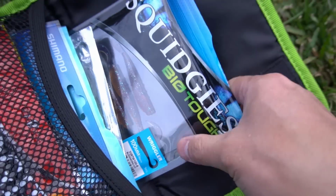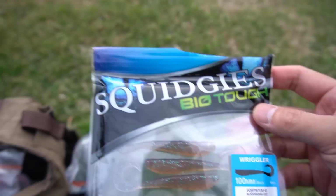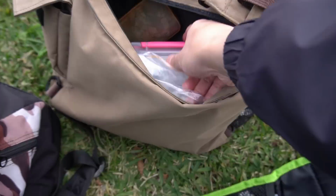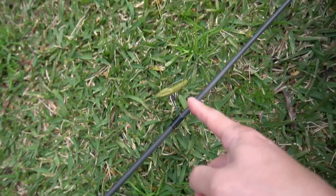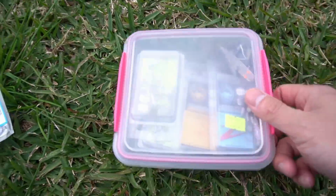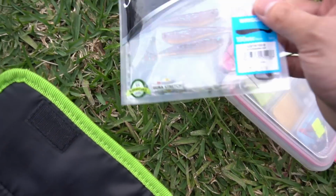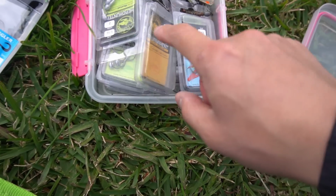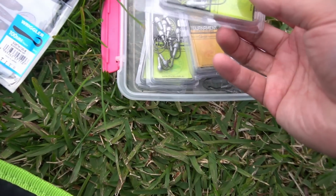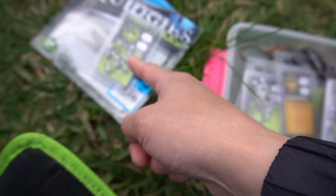I'm gonna try a Squidgy's Biotuff Wriggler now, 100mm in the blood worm color. I need something with action, and I just don't really want to put lead on. I mean, I need not with action. It does have action. The way it sinks is its action, and the way it glides. But I want something that's gonna work better with a bit of lead, so I can work the bottom. I feel like they're just nowhere near the top, and it's taken way too long to wait for it to sink. So we're gonna put a 1/16 ounce on to that guy.